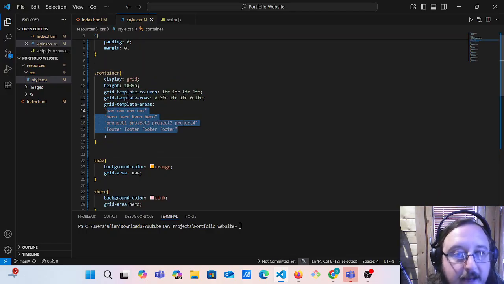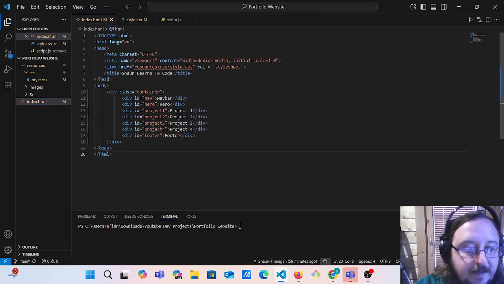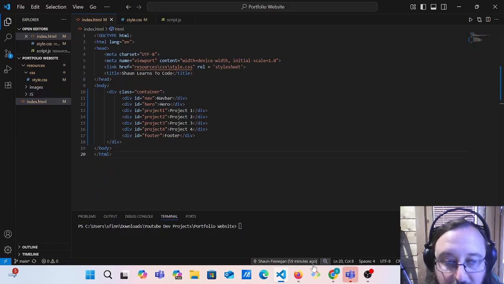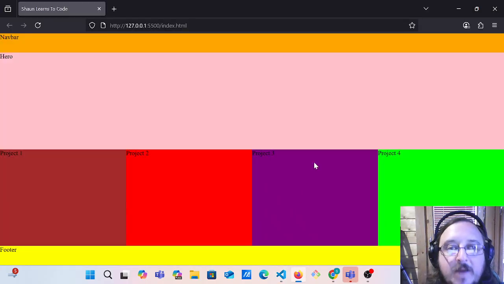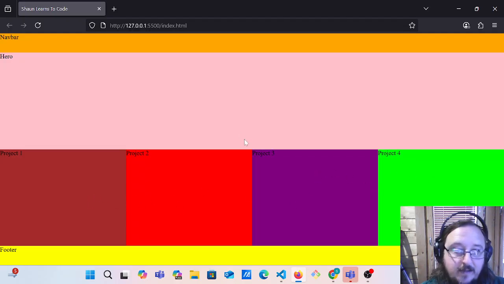Okay, so let's run the live server. Let's see what happens, and we'll fix any problems if there are any. Okay, great. So as you can see now, we've got our nav bar, we've got our hero image in the pink, we've got 4 projects, well, potential projects that we could list here, or the content we could put there, and then we've got a footer at the bottom.